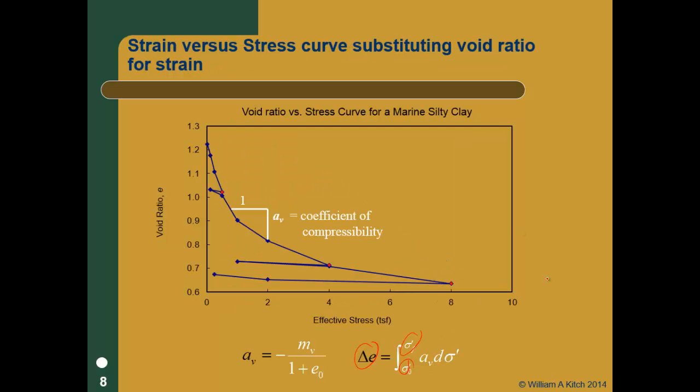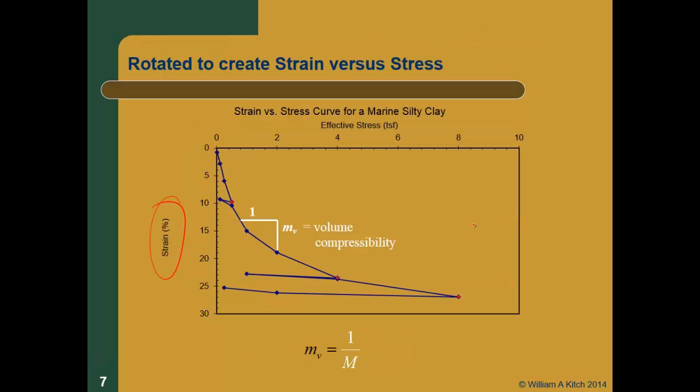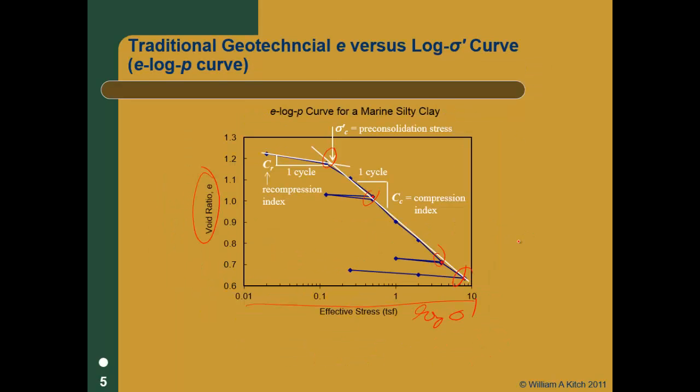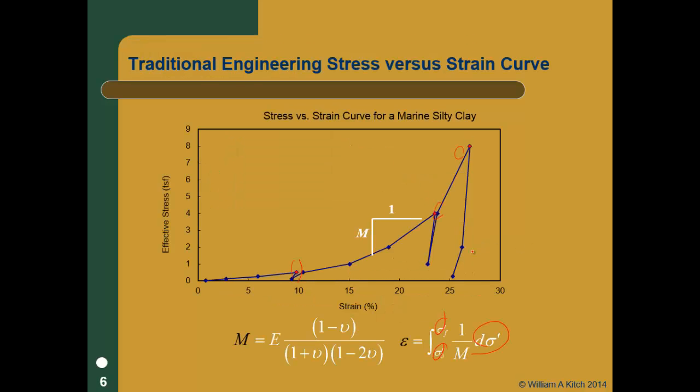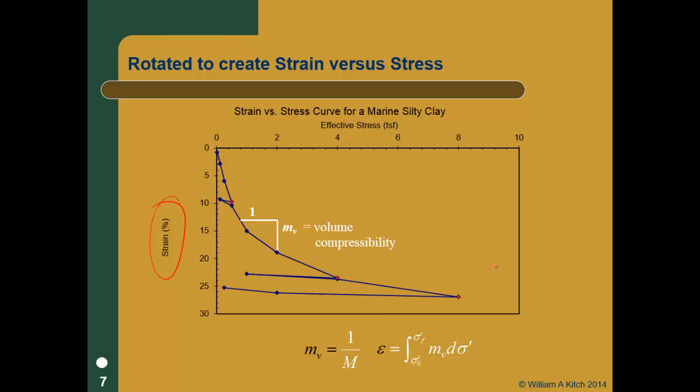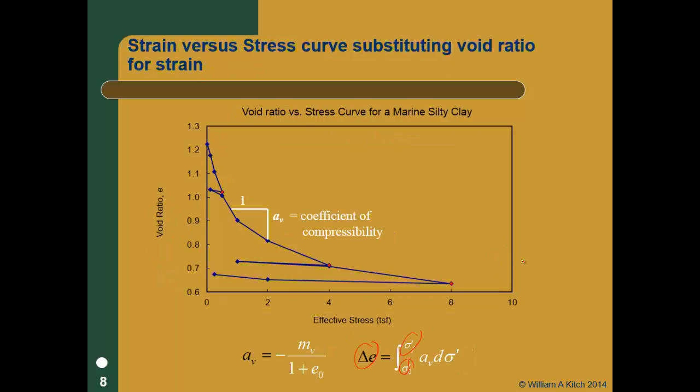I don't think I really understood. I mean, I had to do all this stuff as an undergraduate. I don't think I really understood MV and AV until I actually started looking at linear stress strain curves, and I finally understood it. Because they're telling us what MV and AV is, but the only way we ever saw a stress strain curve was like this, and they gave us the equations for AV and MV, and I never understood it. So now you have a half a chance to understand something that I didn't understand for 30 years.